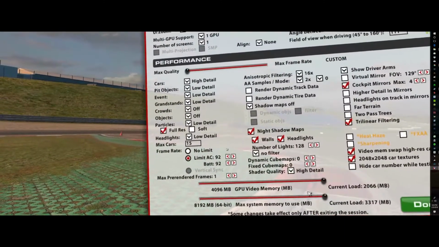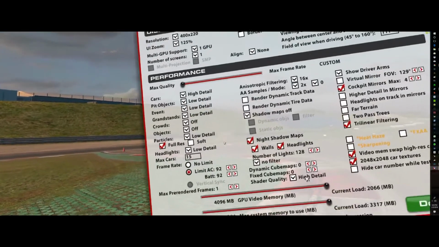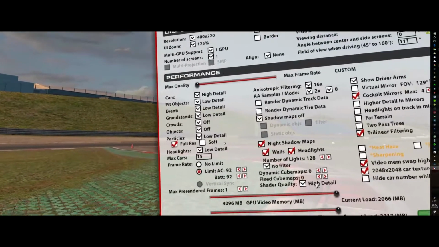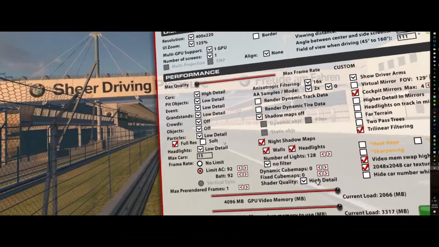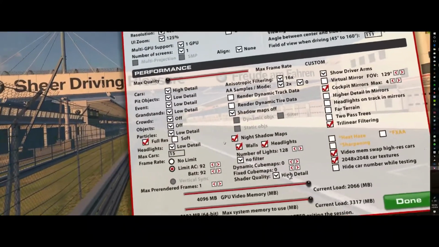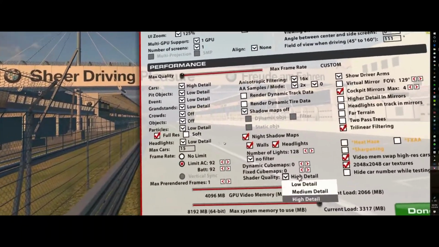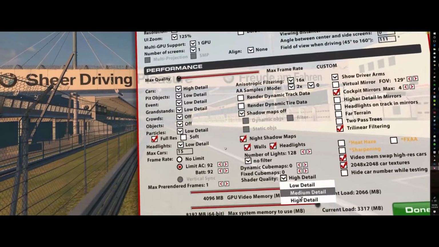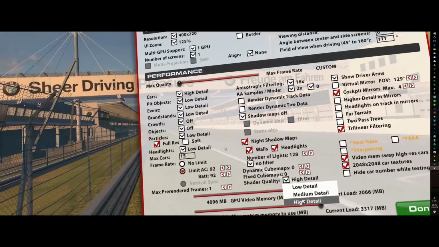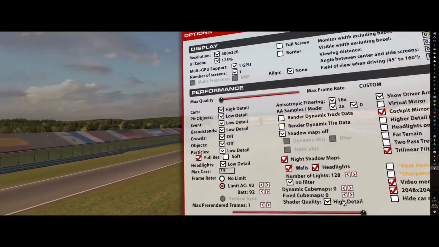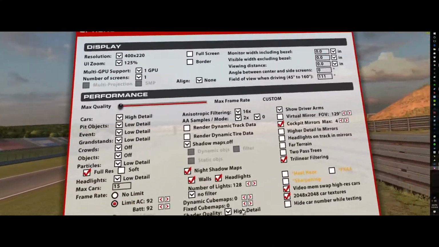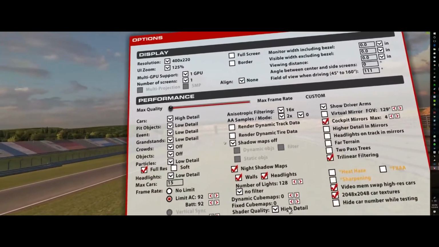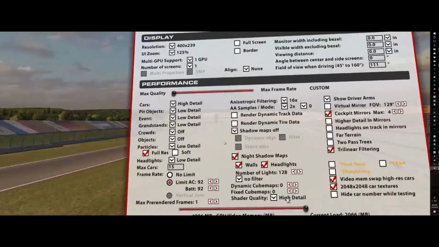But once you put it on high detail, you actually see the seams and the textures within your guy's gloves, his arms, his pants, and all that. And between medium and high, I don't notice any FPS drops, so I leave it on high. Maybe because I have a 1080 Ti, that might be why, but I leave it on high because it looks way better inside.